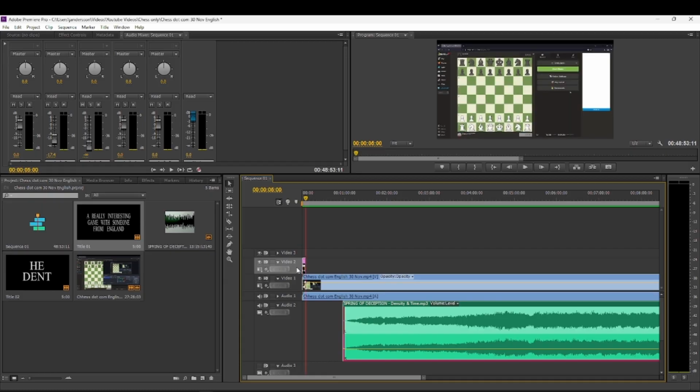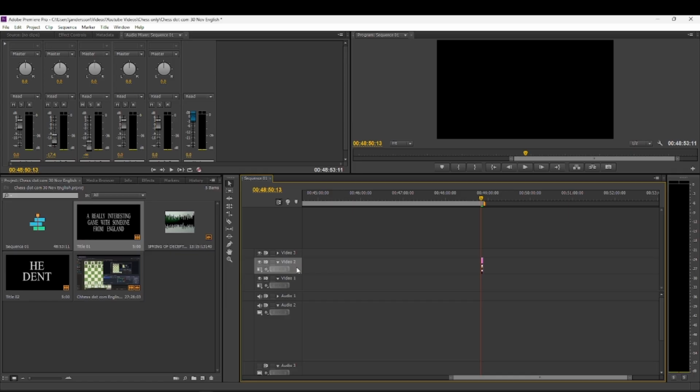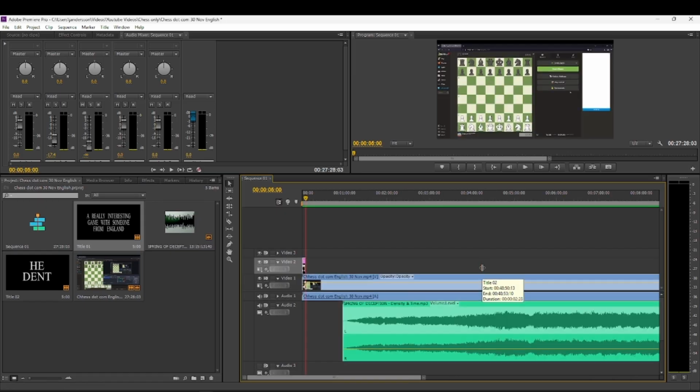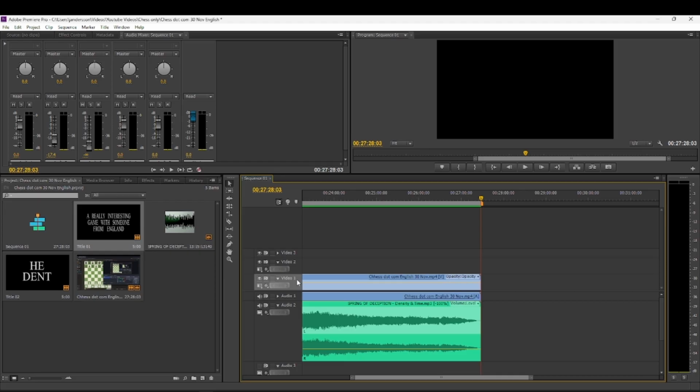So I'm going to hit this. That goes to the end of the first one. I want to find out if I've got a heat dent. So do this, and there's heat dent. Okay. So what I'm going to do is highlight heat dent and make sure I've got the arrow key highlighted. Then Control X to get rid of it. Up key to send me back there. Then I'm going to switch off video 2, switch on video 1, and hit the down key to find the next cut on this, which is at the end. Then I'm going to grab heat dent.